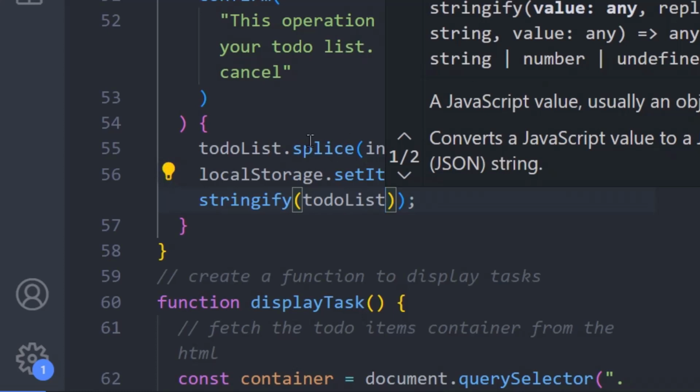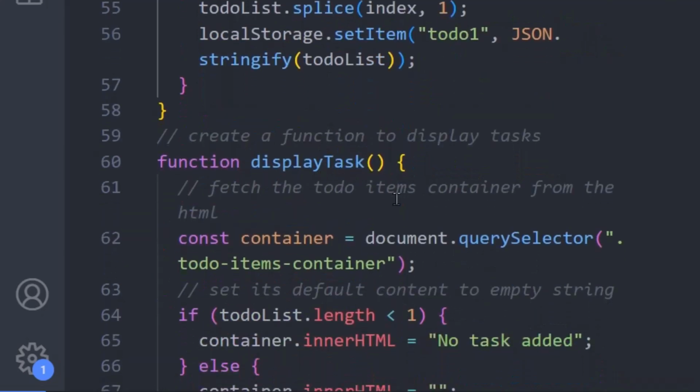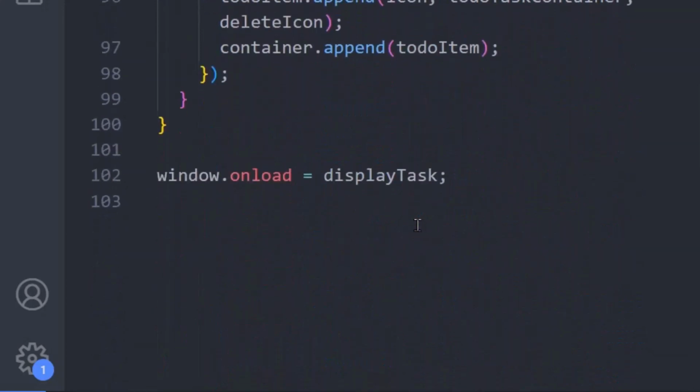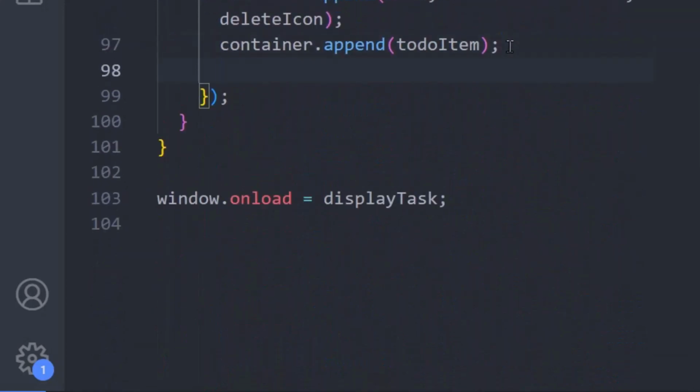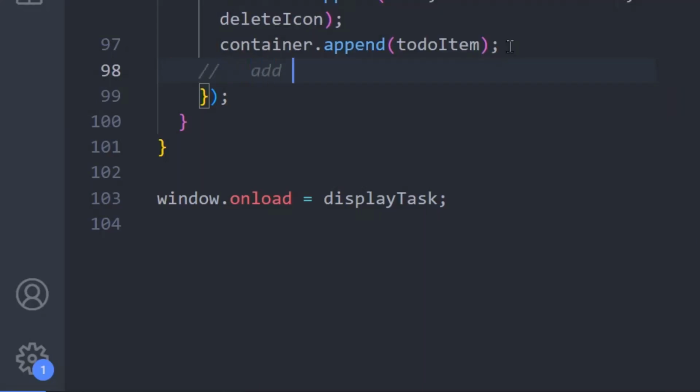Now this function has been created successfully. All I need to do is to invoke it. So inside of the display task, in the map method, I'll come here and fetch my delete icon and add an event listener to it.